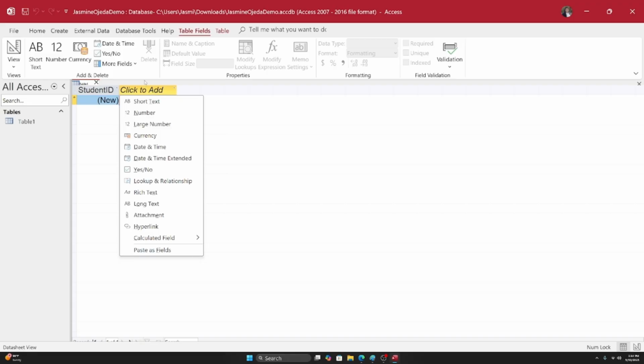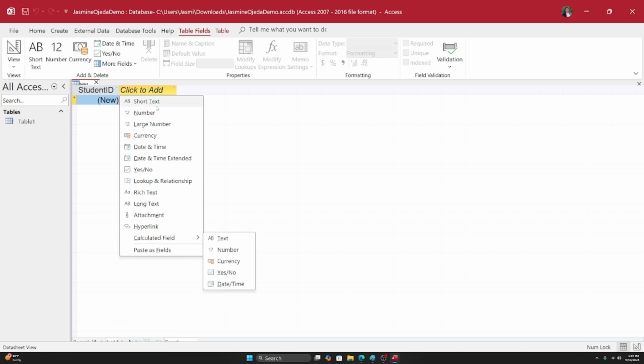Now there's something important about fields. The reason why Access is very structured is because it wants to know what kind of data you are putting into that field. You'll notice it gives you a drop down for different data types. Is what you're keeping in there a short text? Is it a number? Is it currency, so are we keeping track of money in this? Is it a date and time?